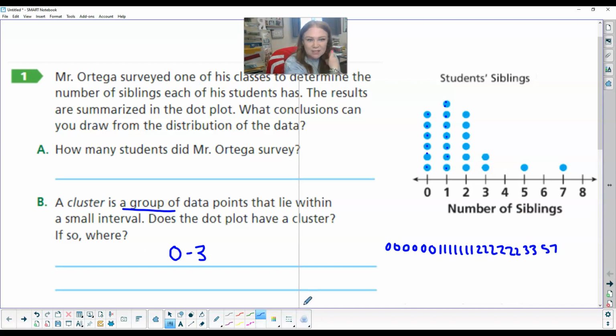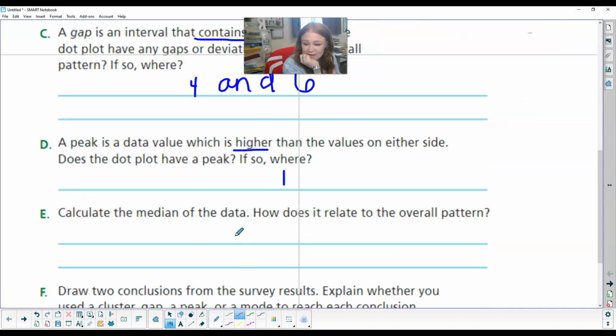Okay, so we're going to start matching them up. So, right, 0, actually, I'm going to grab a different color. So 0 and 7, 0 and 5, 0 and 3, 0 and 3, 0 and 2, 0 and 2. So we're done with our zeros. We're on this first 1 and a 2, and a 1 and a 2, and a 1 and a 2, and a 1 and a 2, and a 1 and a 1. And our median is this 1 right there, the second one from the top. So the median is 1.